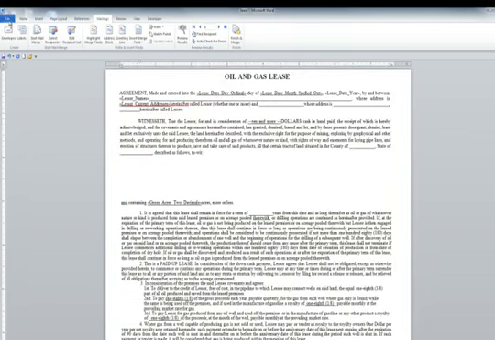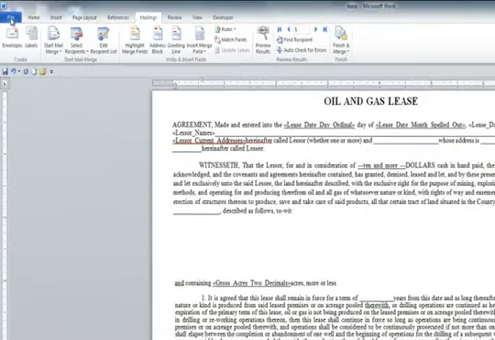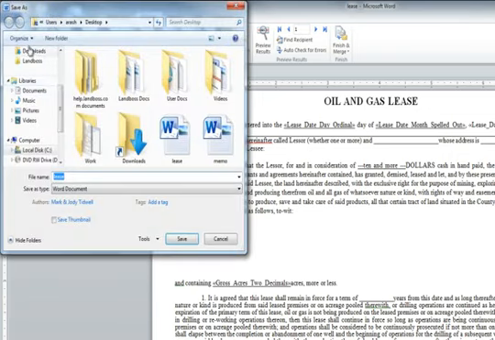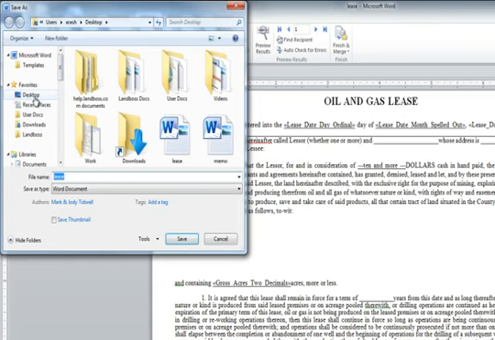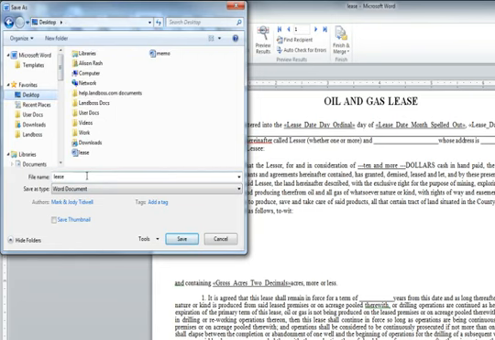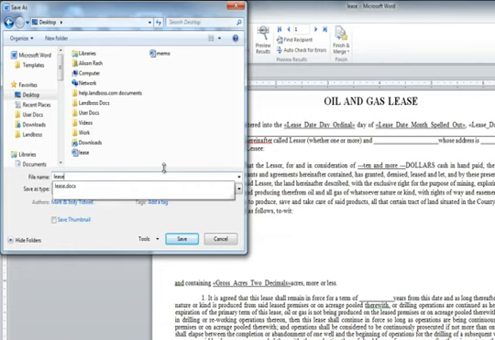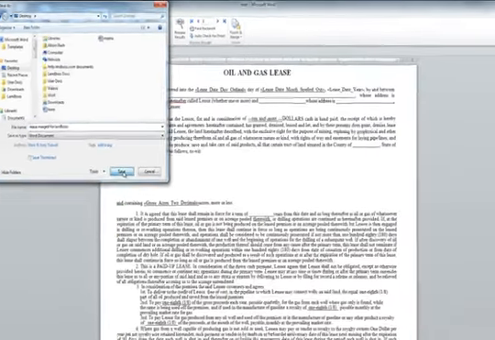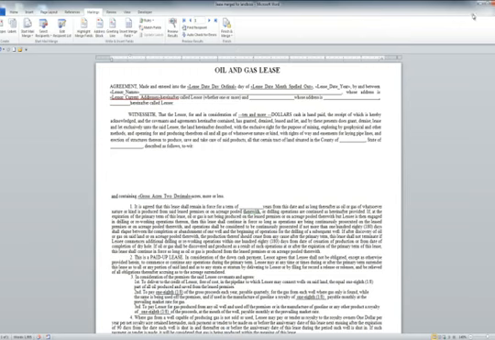Select that. Now, once you're finished, we're not going to go through this entire document, but once you're finished, you'll go up here in the upper left-hand corner, click on File, and choose Save As. This way, you won't overwrite your original document. I'm going to save it to the desktop again just because it's easy to find, but you can save it wherever you'd like. Let's go ahead and rename it something that's easy to remember, and then click Save. So now we can either minimize this or we can close it, either way.